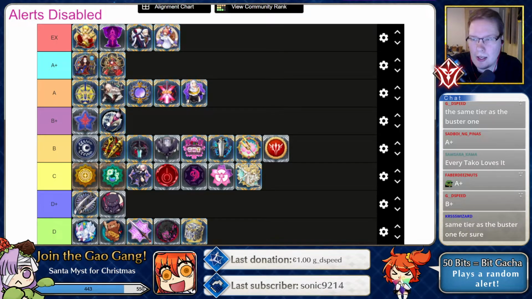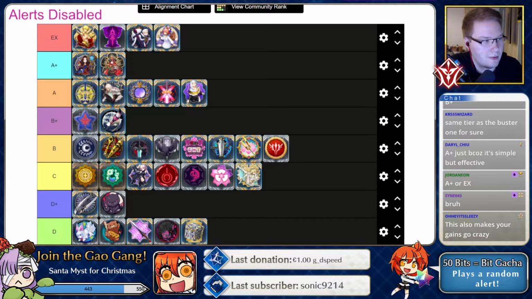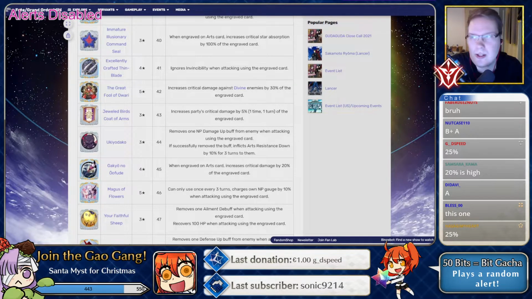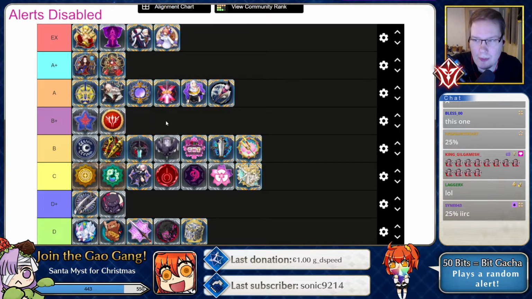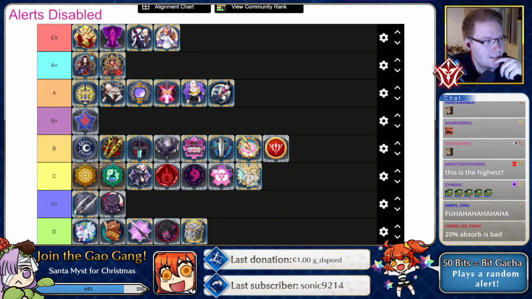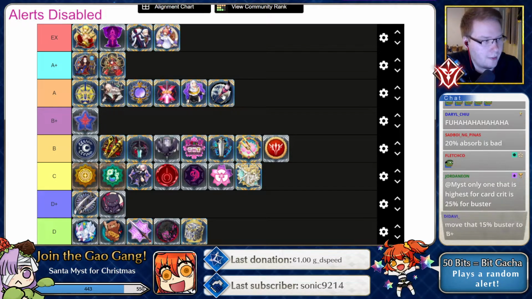Wait, what's the highest arts crit one actually? I actually don't know which one is the highest. Wait. Hold on a second. Yeah, it's not absorb. It's crit damage. For some reason, I saw someone say absorb or something. 20% is high. Honestly, you know what? Even though the difference between this and that is 5%, and you could maybe put this here as well because of that, and maybe I should. Honestly, A. Yeah. It's still a very favorable CC to have on an arts crit servant. Not niche at all on that topic.